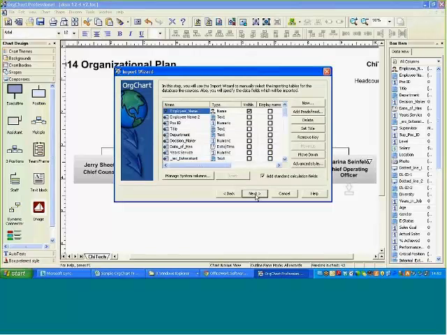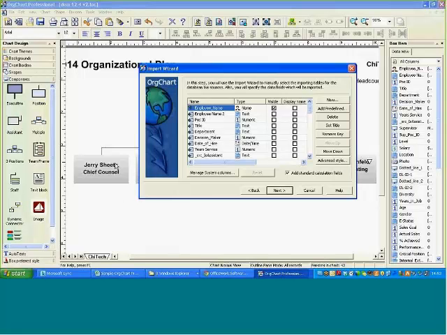The next step is to determine which fields I want to show. There's a column here called visible, and a check mark means that I'm going to show that field in a box. I'll push this to the right for a second. If we take a look in the background at an OrgChart box, we see we have a name and a title. So I'll do the same thing.